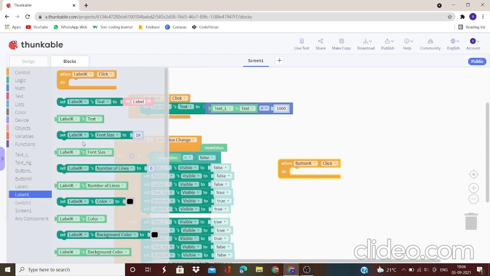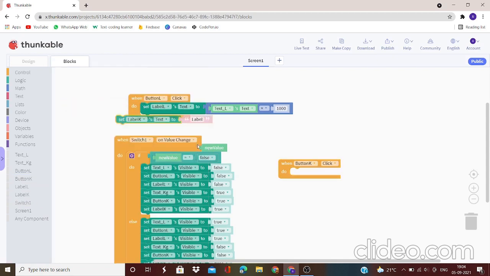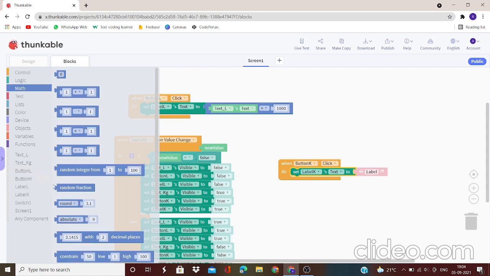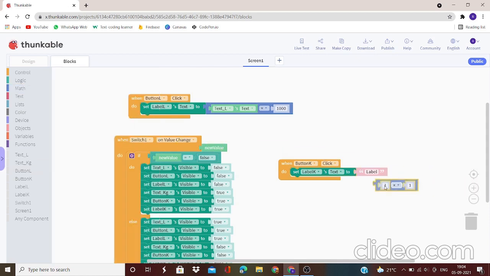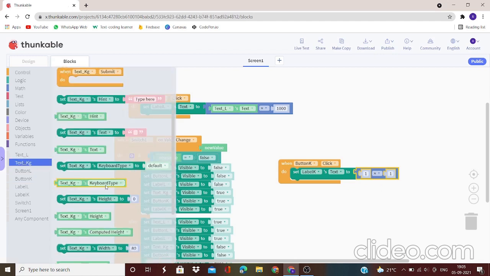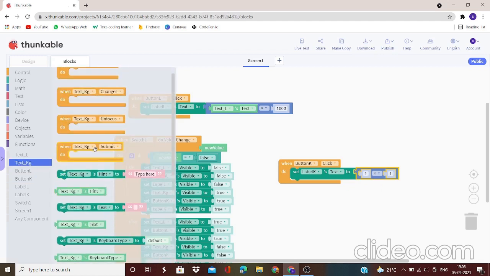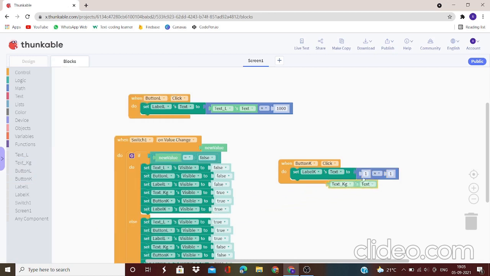Label k text to text. Okay, yeah. So now you're basically done with the app.